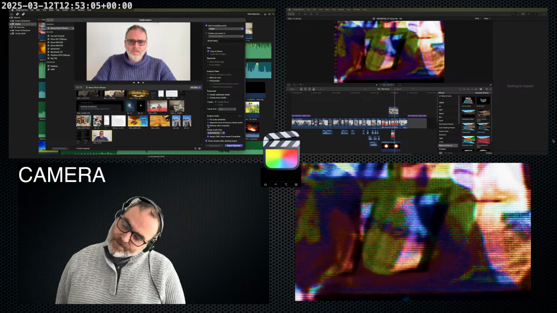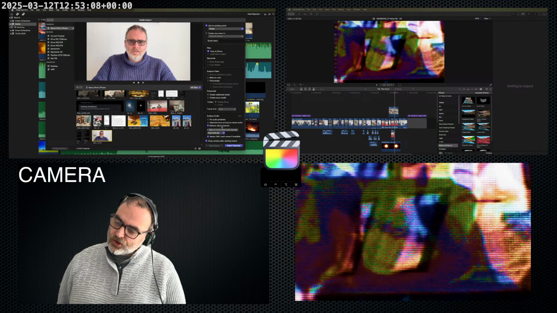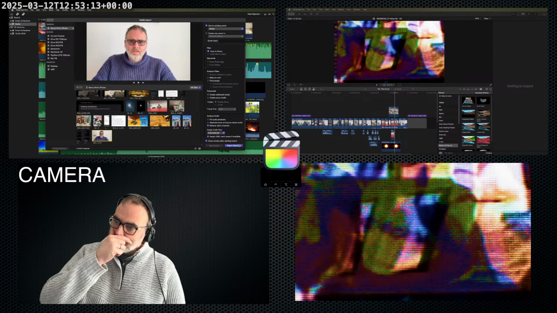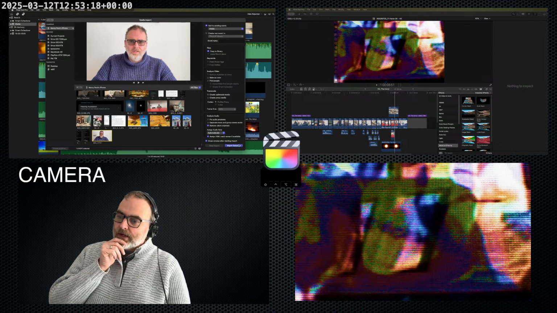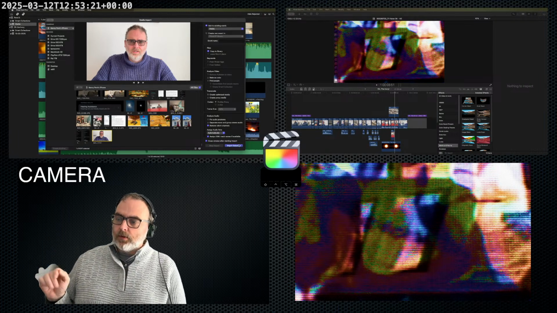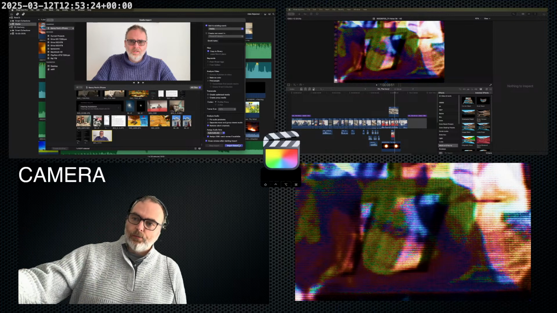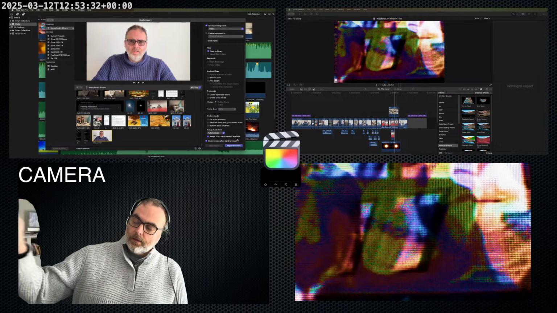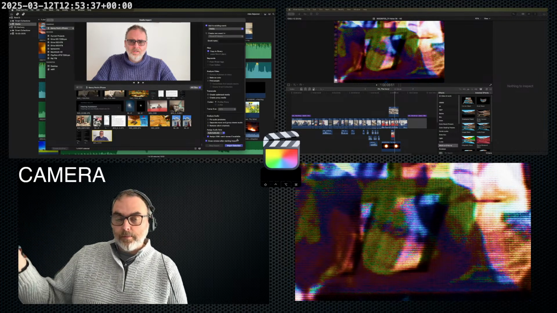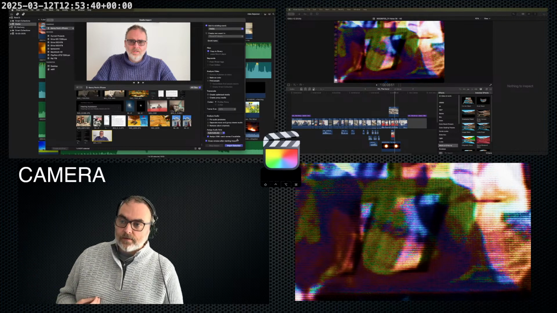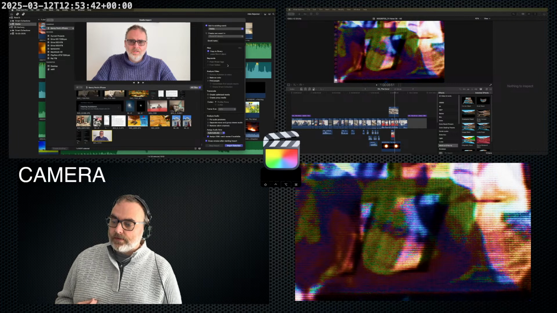So you can set Final Cut to simply remove silent channels, which sounds like a nice way to immediately clean up, do a bit of housekeeping. But I have found, and this was years and years ago, so maybe it's not the case anymore, that if I have an original camera clip with 8 tracks of audio, 4 of which are silent, and I have this checked, then the clip in Final Cut only has 4 channels of audio, the ones that have audio on them, which is fine and tidy, and I don't have to deal with lots of silence.